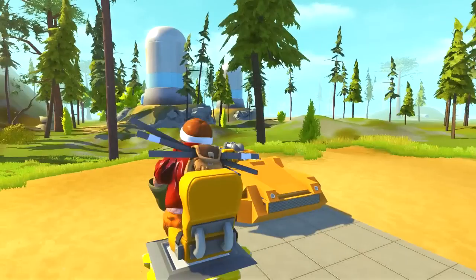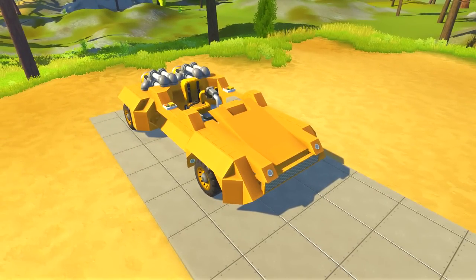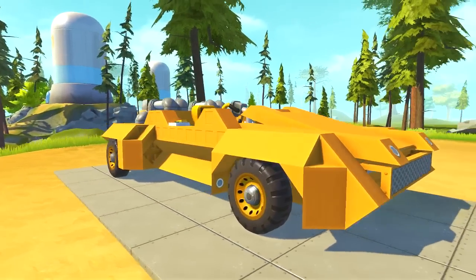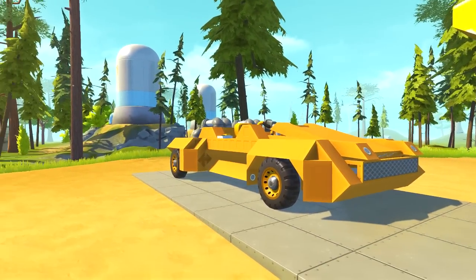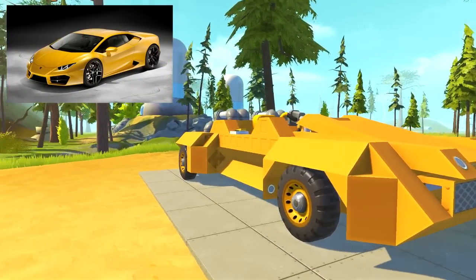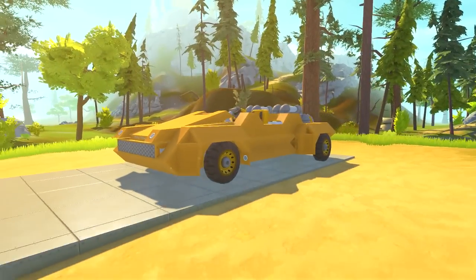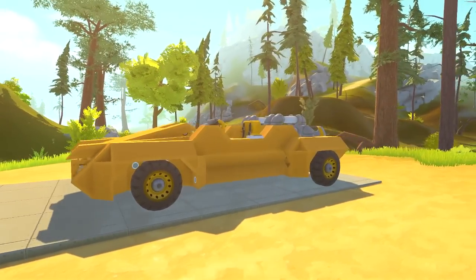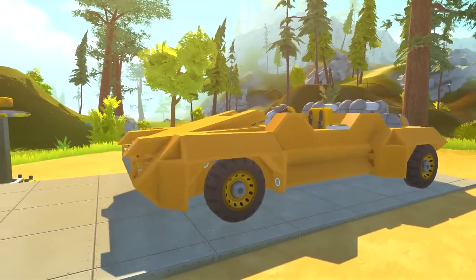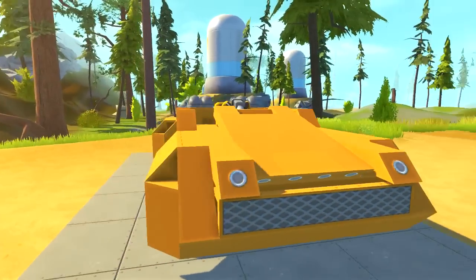Three, two, one. How do I turn around? Boom. There it is. This is our Lamborghini. What do you think? I'm going to throw a little picture up on the side of what I was going for. We ended up going for a convertible because we ain't got time for this roof business. In fact, there's no real good blocks to build a roof out of. But yeah, this is our final product, guys.